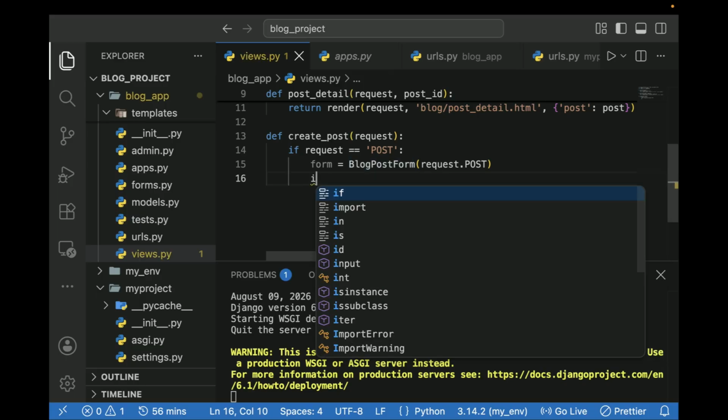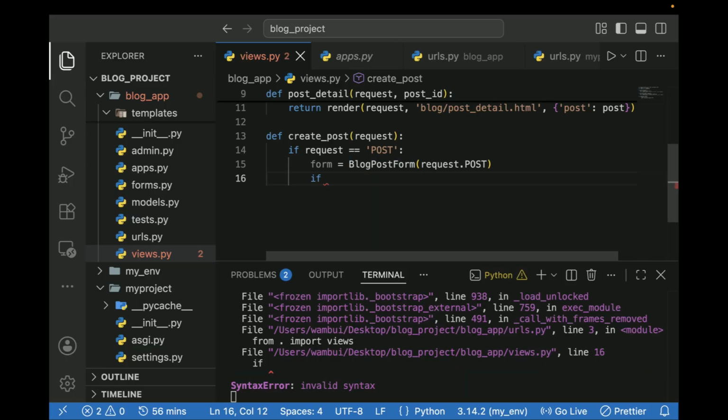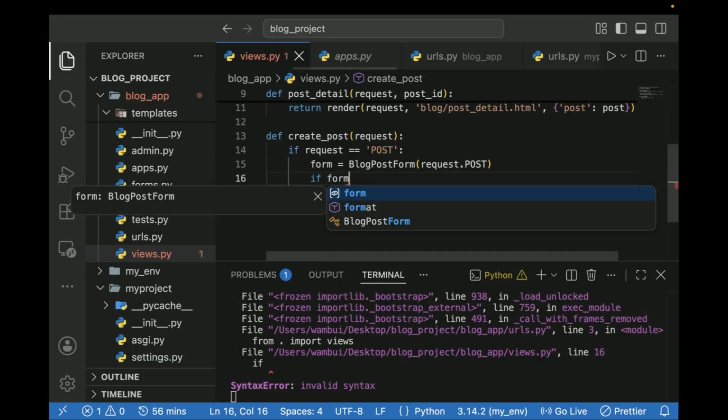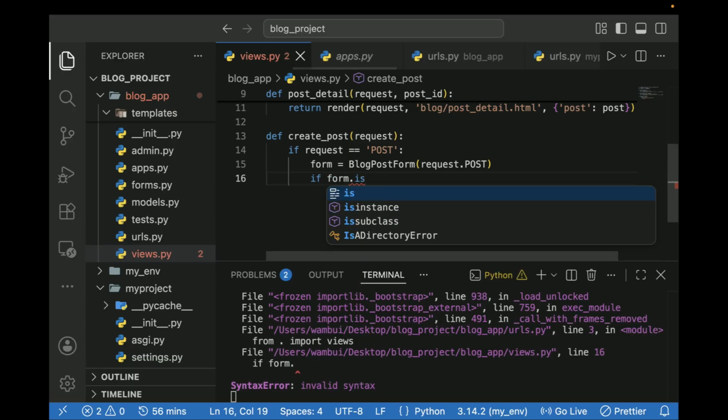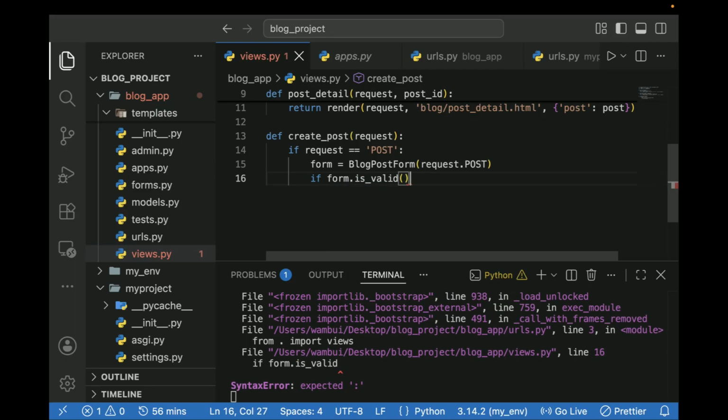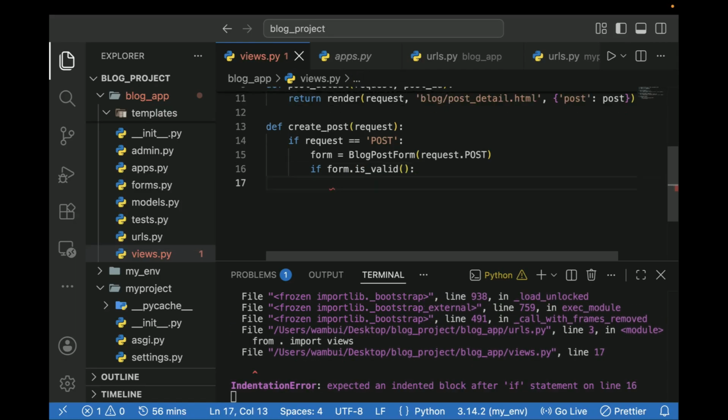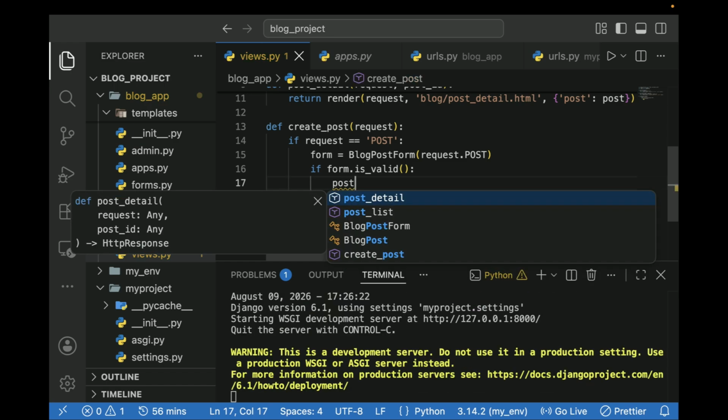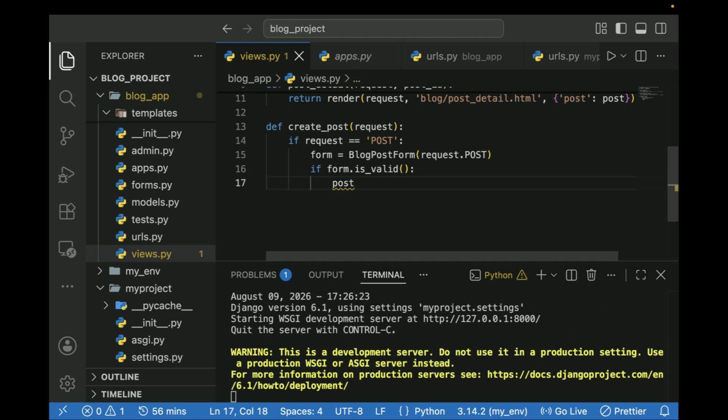Then we're going to check the validity of the data that we've added in the form. So we filled the form for posting, then we need to check if that form is valid: form.is_valid(). If everything that you have added in that form is okay, what is going to happen? We're going to create an instance of the post.